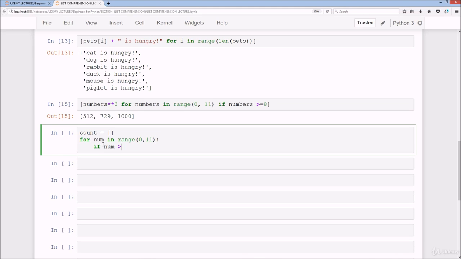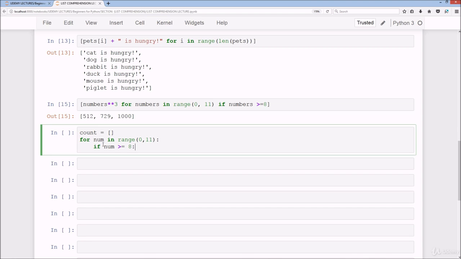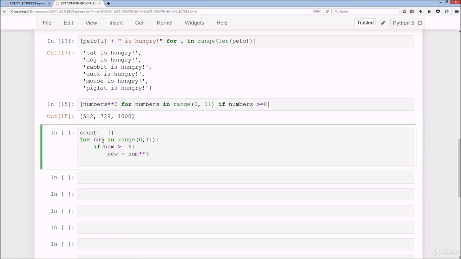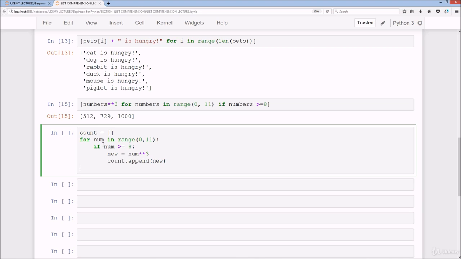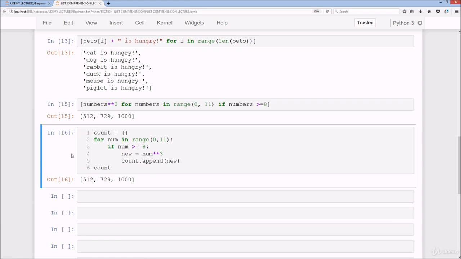If num is greater than or equal to 8, colon, new equals num raised to the power of 3, or cubed, you could say, count.append(new), and then we print count. And you have the exact same output. And as you can see, we have a total of 6 lines of code. So this is far more inefficient than the list comprehension.